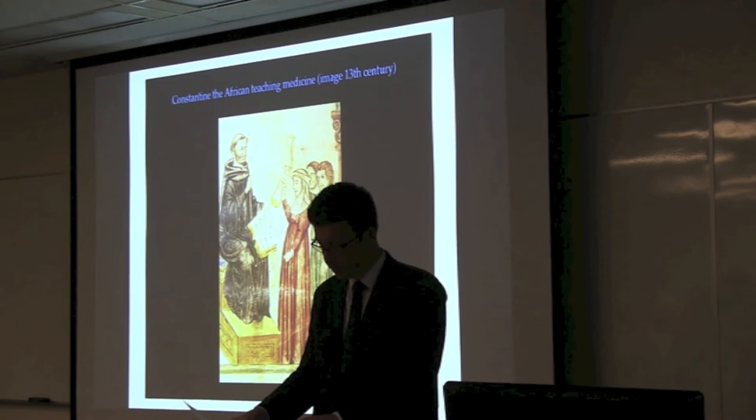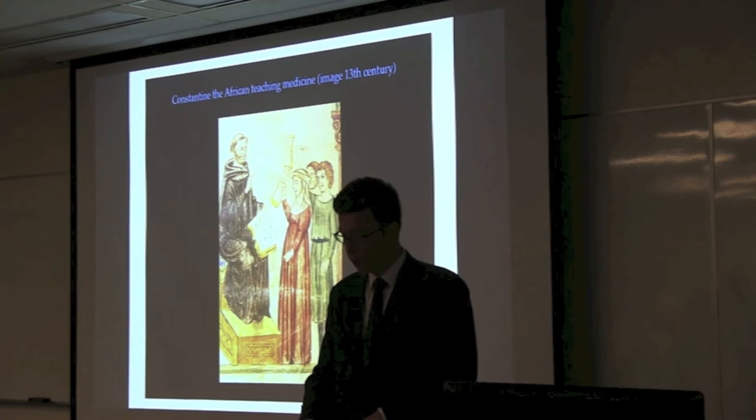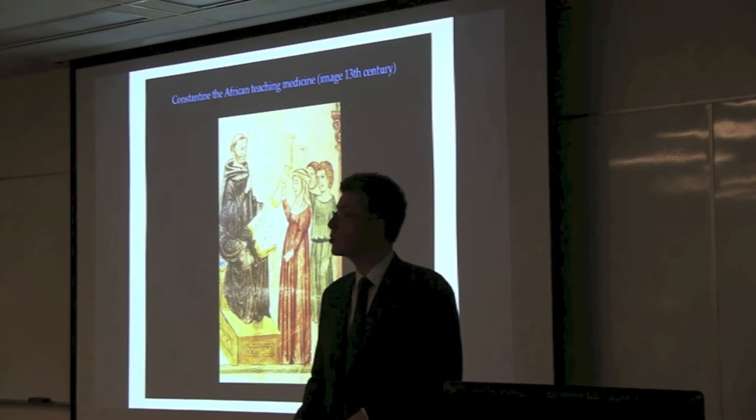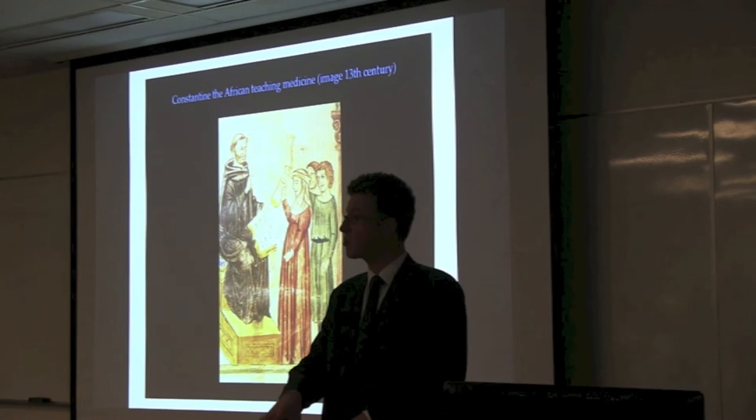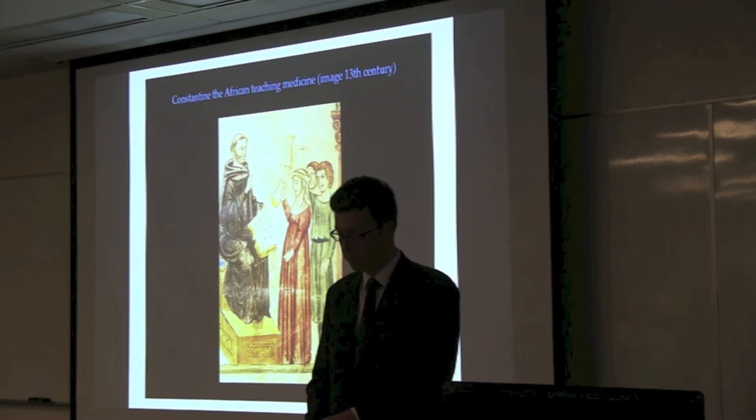Okay, next circle, jumping, all of us. Let's have a look how this medicine was introduced. So now you know how it was introduced, but I'm, of course, as a book historian, interested in how it was introduced physically on the page. So I'm now going to talk about books and what they look like, and not so much about translations or the cultural, historical context, etc. We've done all this. All those circles are finished.